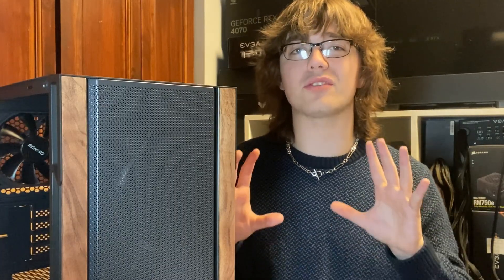If there's one thing that's more attractive than the looks of the Cypress 3, it has to be the price. On Amazon, even including taxes, it only comes up to about $60 USD at the time of filming. For a case with real wooden accents, I don't think I've found anything that does it as well or as cheaply as the Cypress 3. While it may have a small issue with the fans included, it does technically make it a better bang for its buck. When you take into consideration the USB Type-C port and a tempered side glass panel, this case is amazing, especially for a sleek no-RGB modern build. The Cypress 3 finally earns its first five stars.